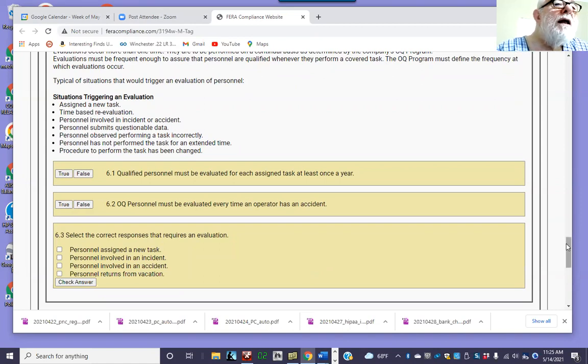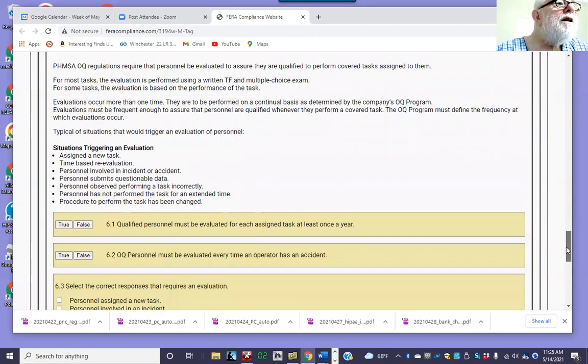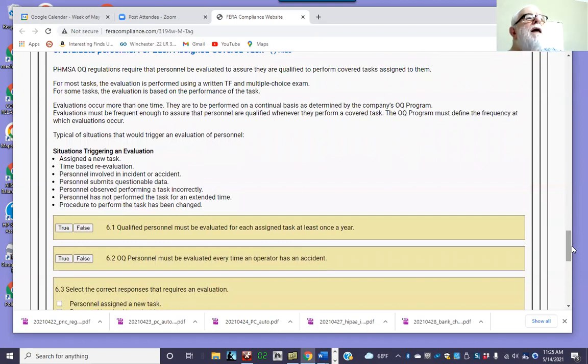All of those would trigger the need to have additional training and additional evaluation. Again, let's look at the objective of each of these things and not miss the goal. So in the abnormal operating condition situations, the goal is to detect an abnormal operating condition and mitigate the condition before we have a failure.